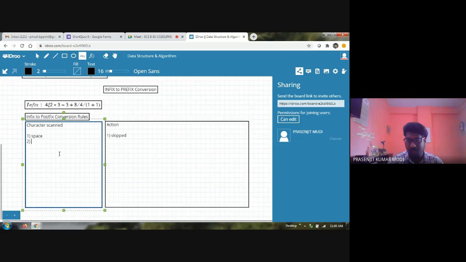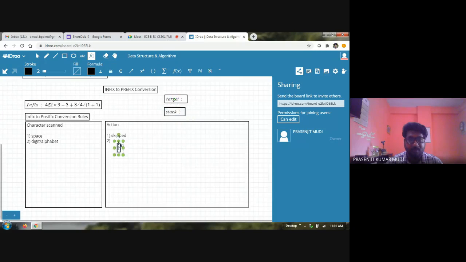If it is a digit or alphabet, simply add that character into the target string, similar to infix to postfix. Here we will see the target string and also the stack content.